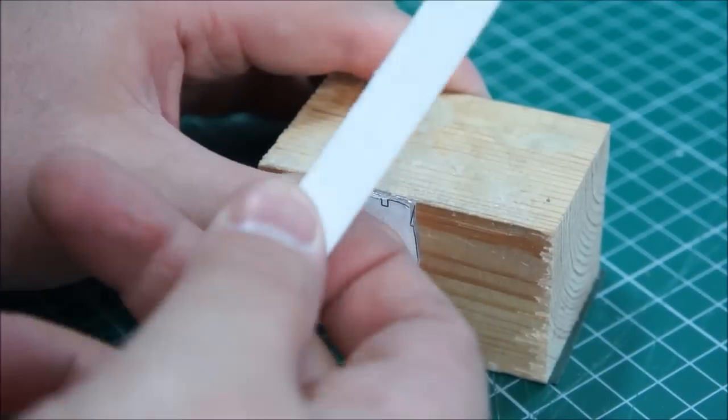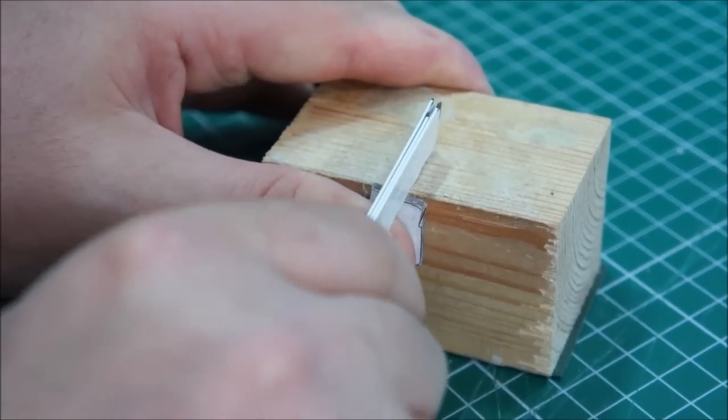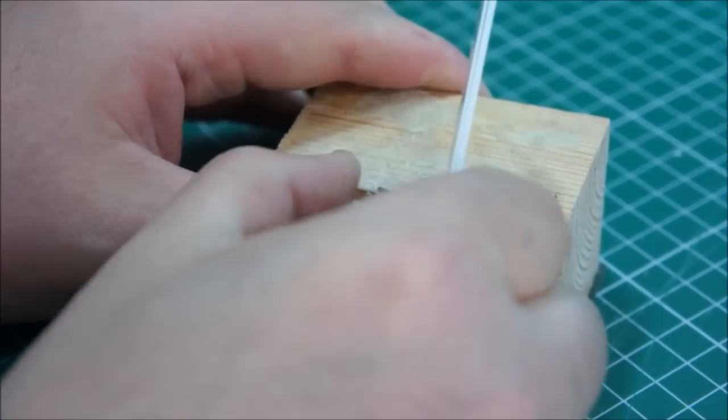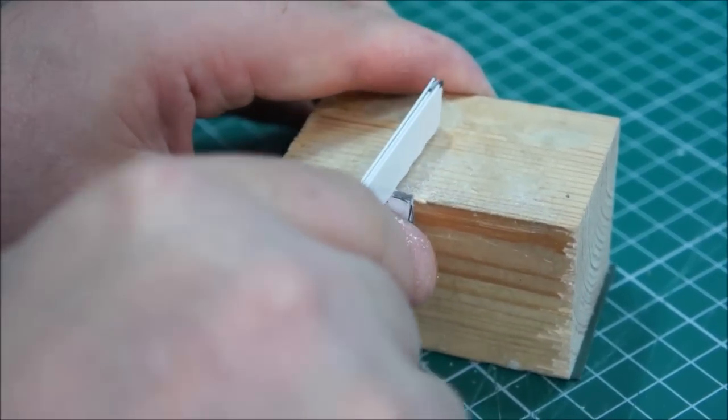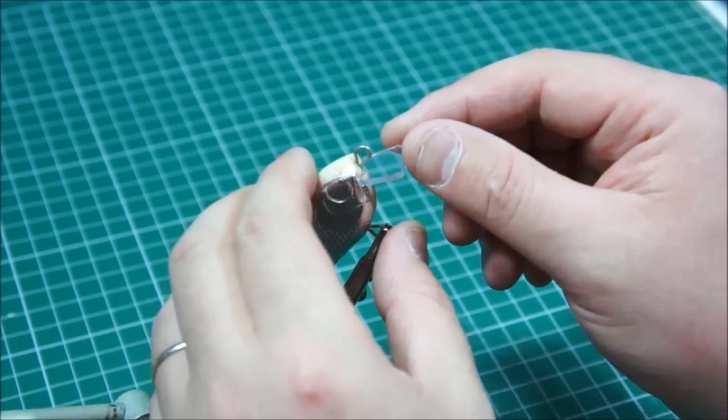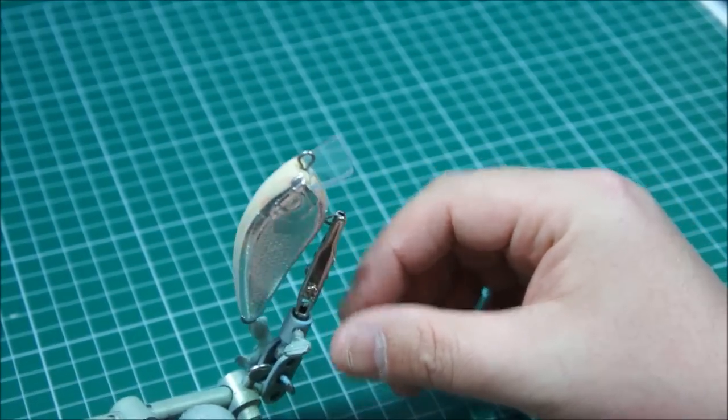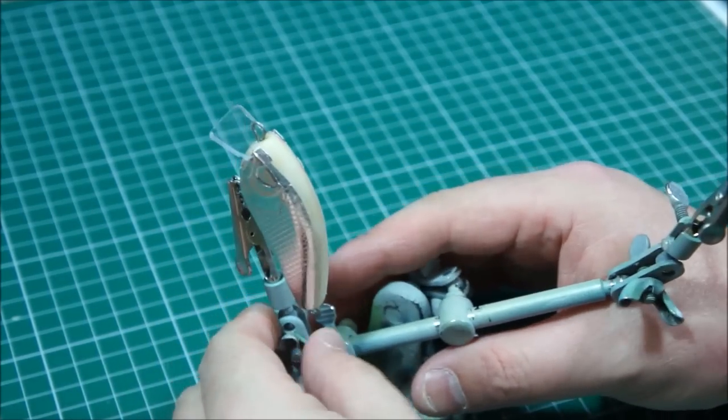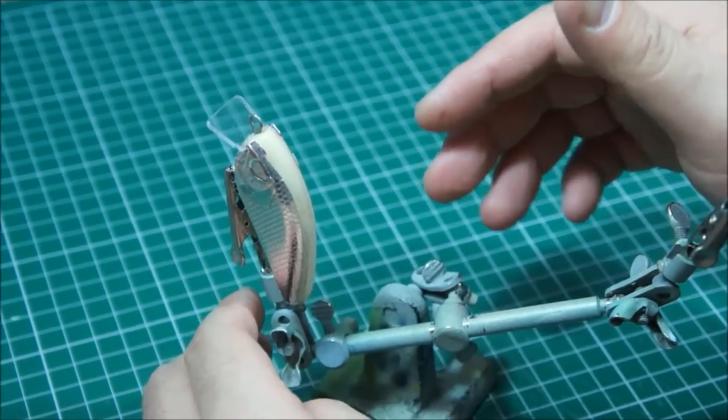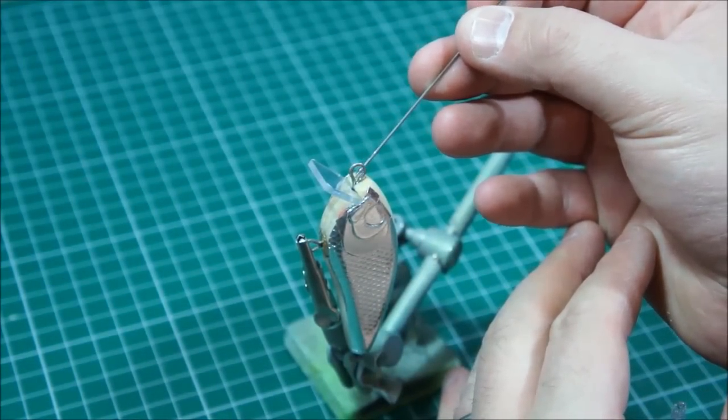To cut out the slot in the center of the lip, I'm using my three hacksaw blades that are stuck together. I'm just pressing the lip up against my sanding block just to get me a start. So to fit the lip, I've just taken off the protective cover and just push it in the slot. Nothing really more than that. Then it's a case of lining it up, and that's really what's a bit tricky. I tend to use the long sides to line it up rather than the face details. Once I'm happy I've got the right position, then a drop of super glue should hold it in place.